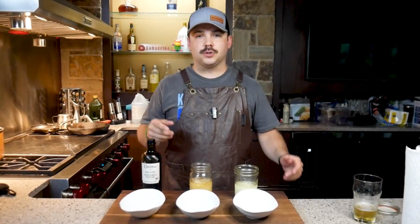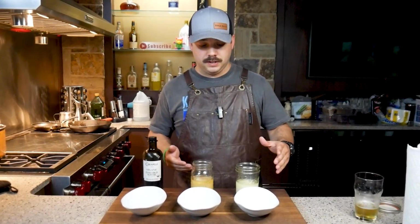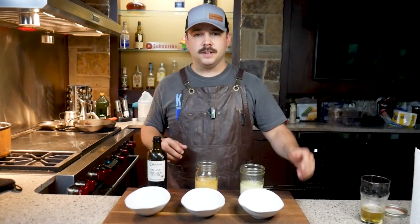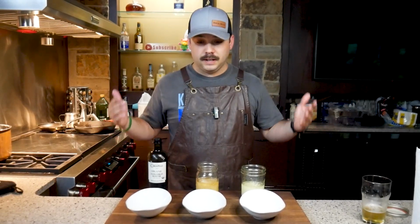But I also thought it'd be cool to try a confit egg yolk in some bacon grease and also some beef tallow. And they might impart a little bit of that bacon flavor in there and a little bit of that beefiness to this one. So yeah, I'm going to go ahead and give these all a shot.